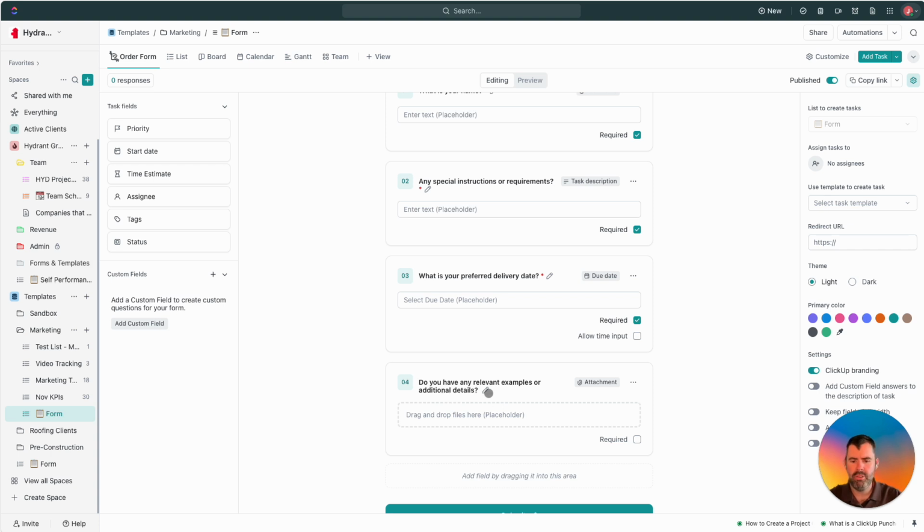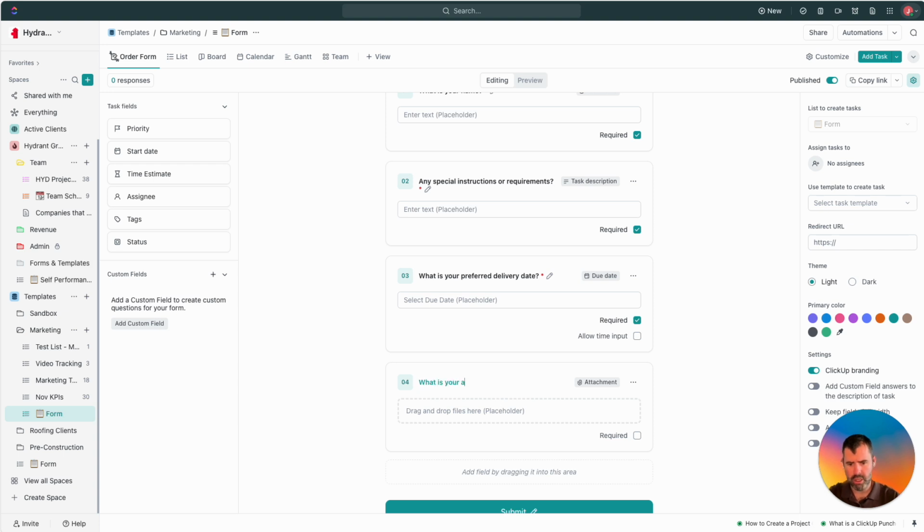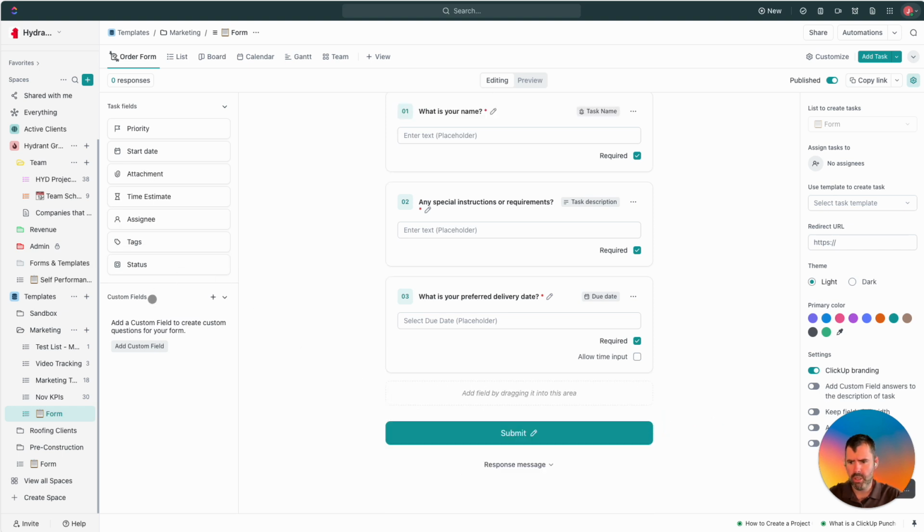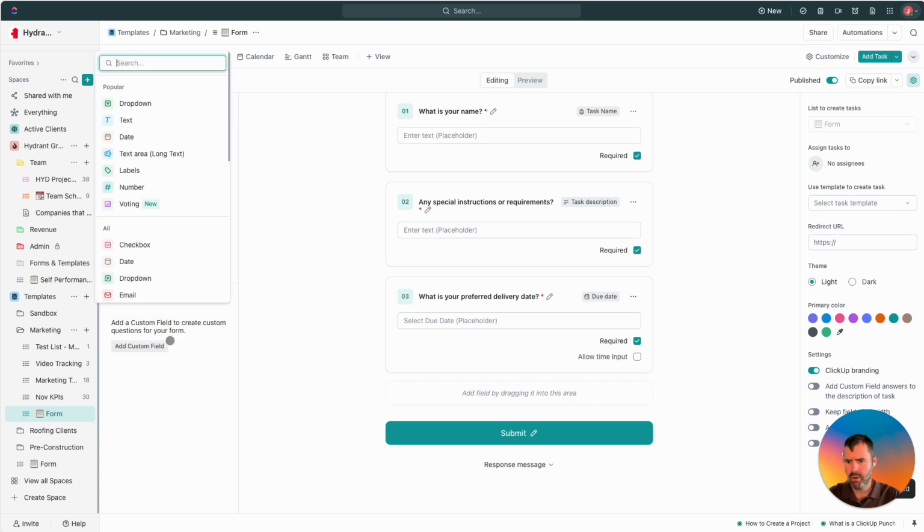And then, do you have any relevant examples or additional details? Actually, what we want here is, what is your address? Your home address. And instead of an attachment, what we want this to be is a custom field. So we're going to remove this, and let's put a custom field here, create a field.